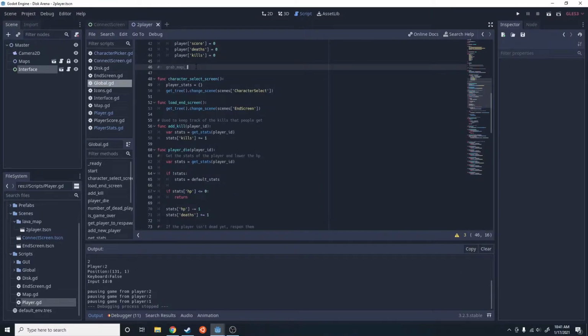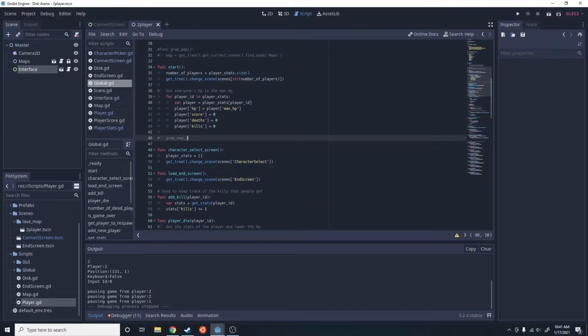Now this next part I'm going to handle in a global script. You don't need to do this. You could handle it in the player if you want to, but I'm going to do this simply so I can keep track of which player paused the game and which player could unpause the game. If you don't know how to do global scripts, I have a tutorial in the iCode.